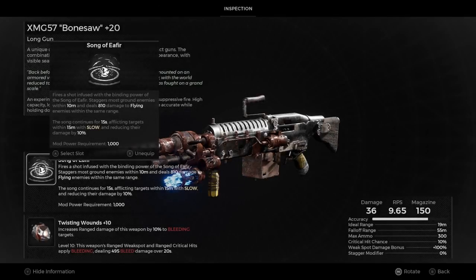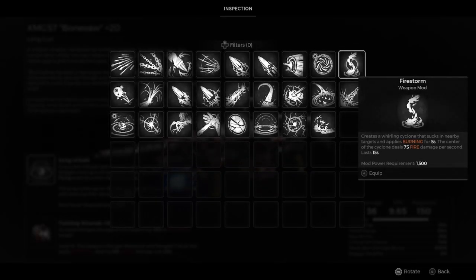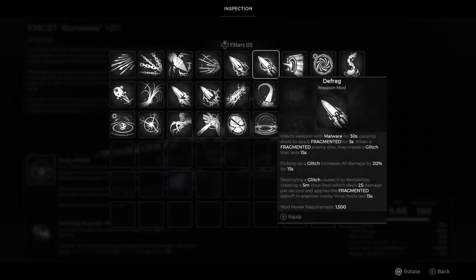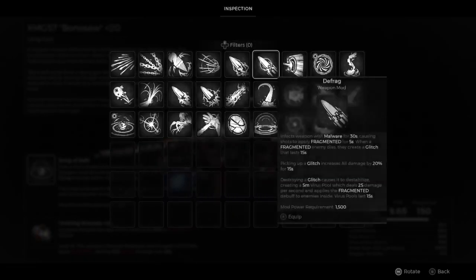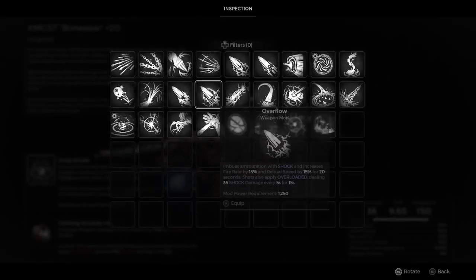And I'm using this Song of Aether because it's like meta. You can definitely use other stuff. Firestorm is great, but obviously there's a little more risk of accidentally killing yourself with this. If you remember to use your relics, it won't kill you. But if you forget to use your relic, and you pop this, your odds of dying are pretty high. Also, you can use Defrag, Overflow, Hot Shot, or Corrosive, depending on the build.